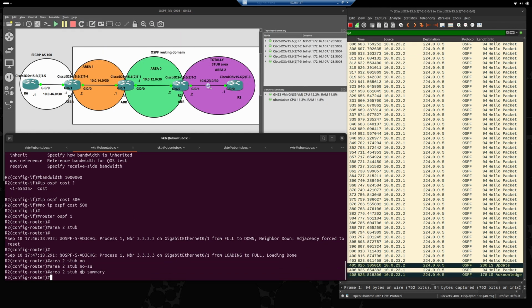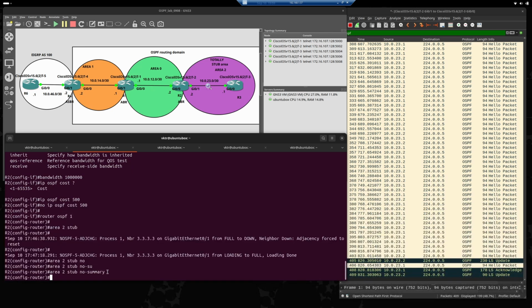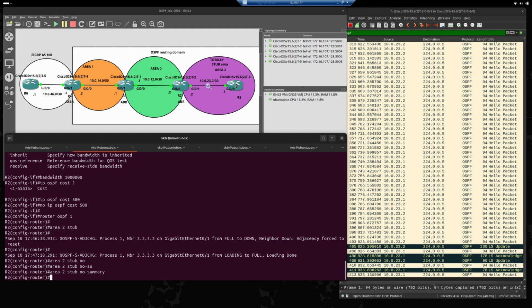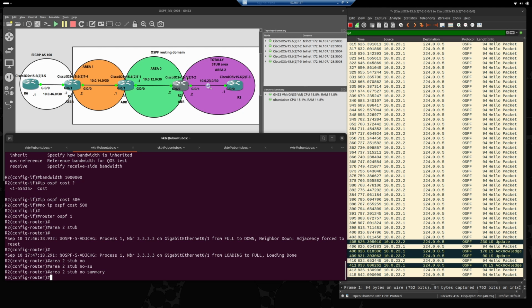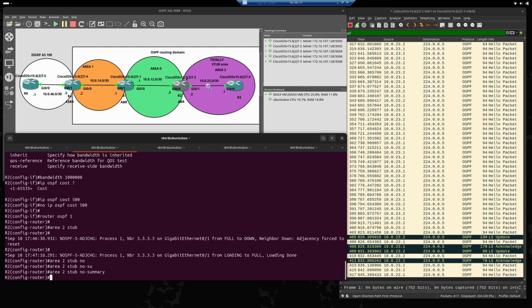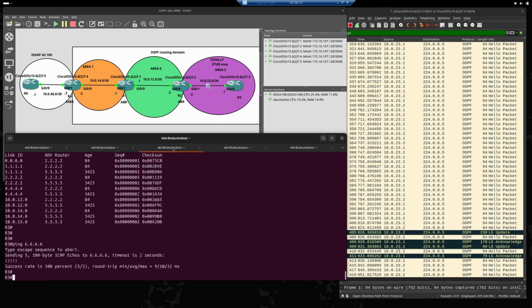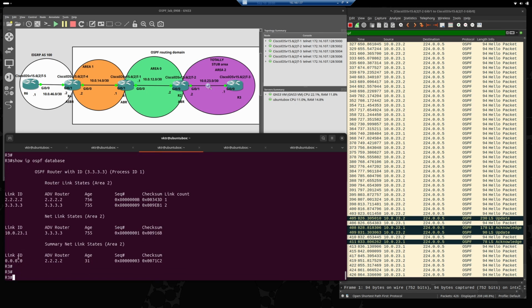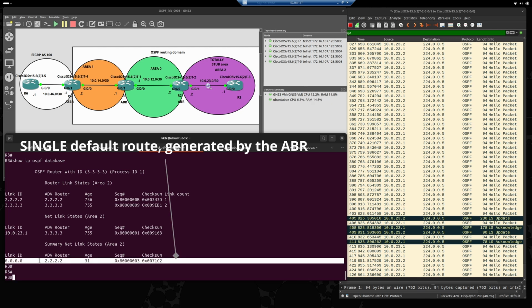And again, this is a simplification. Besides blocking the type 5 and type 4 LSAs, we are also blocking the type 3 as well at the ABR. And we should have a single type 3 LSA on R3, which should be the default route. So show ip ospf database, and that is what we have here.